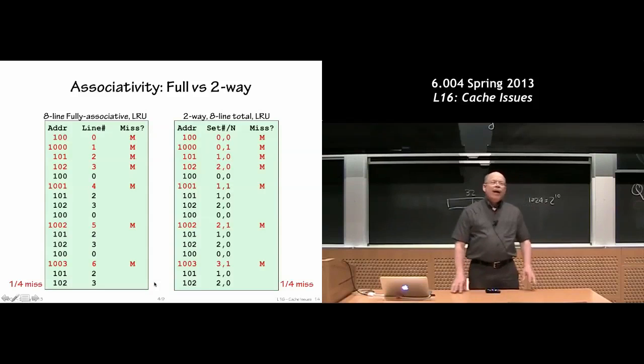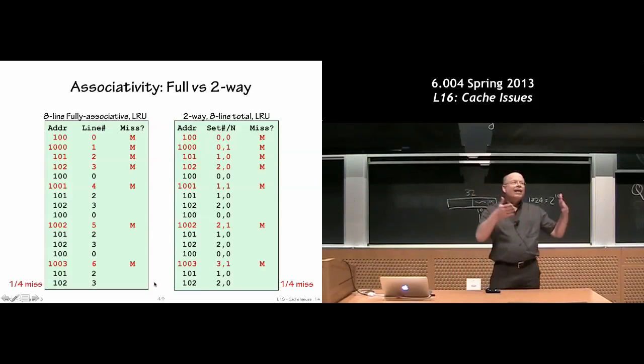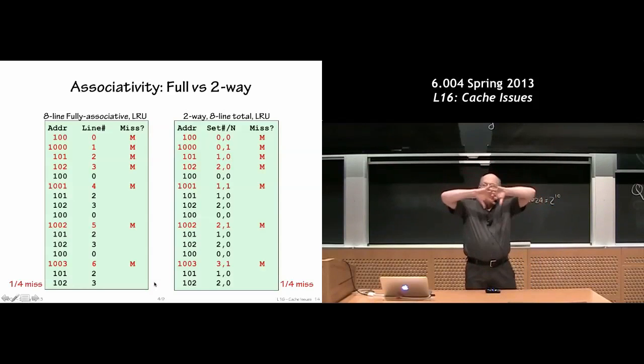So the answer to why direct map caches aren't performing well is always, there must be a collision problem. And so now you go look to see what the collision problem is, and it's the fact that the data and the instruction addresses are competing or colliding for the same cache lines. In this particular very simple program, how many different address streams are we talking about? They're interleaved, but there's the instruction address stream and the data address stream. Those are two independent streams, and it's the fact that they interleave and collide that causes us a problem.